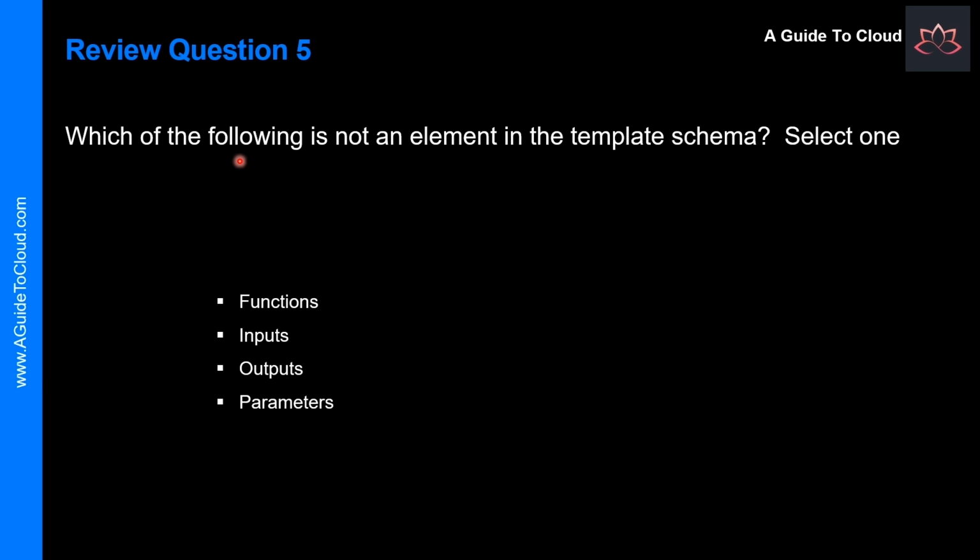Next question. Which of the following is not an element in the template schema? Select one. So we learned about templates and different parts of the template. We learned about functions, which is part of the template schema. We learned about outputs, which is part of the template schema. And we learned about parameters as well, which is part of the schema. The one thing which is not part of the template is inputs. Inputs is not a part of the template schema.